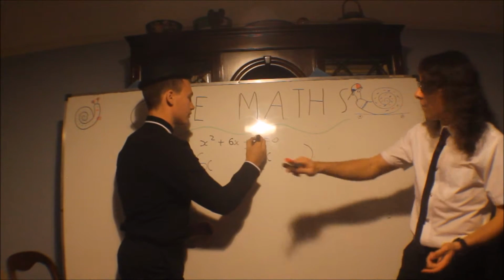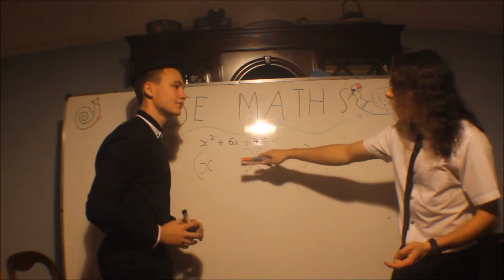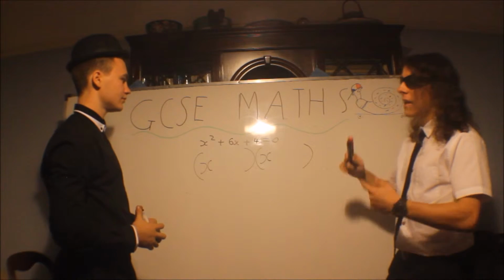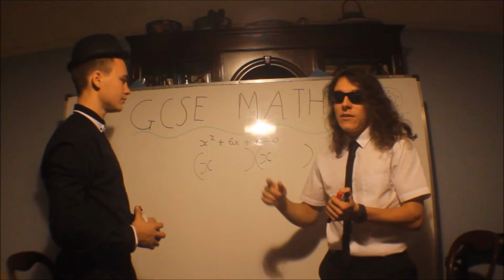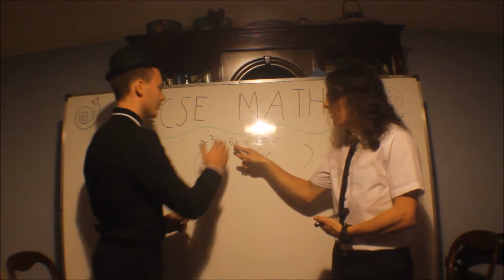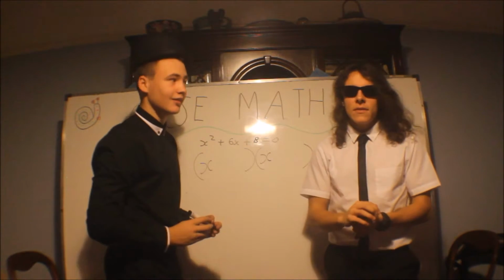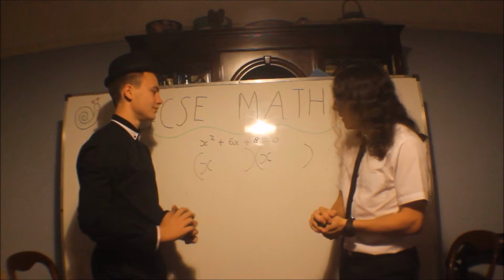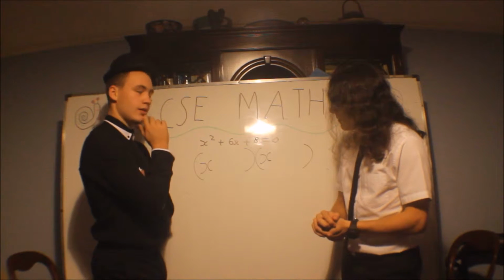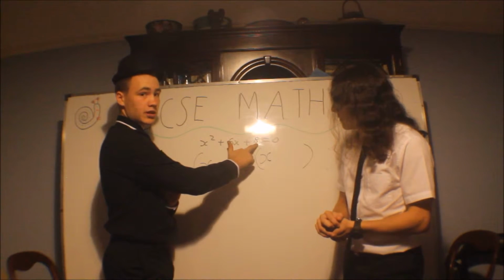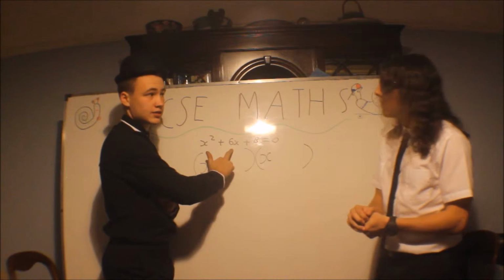You have to think in reverse because you have to think of the already factorised thing and then expand it to think of it. But yes, now we need to find 2 things. God. Sorry, thinking of it on the spot's really hard. Right, now I'm ready. Yes, you do appear to be. Yes, you want 2 numbers that times together to equal this and add together to equal this.